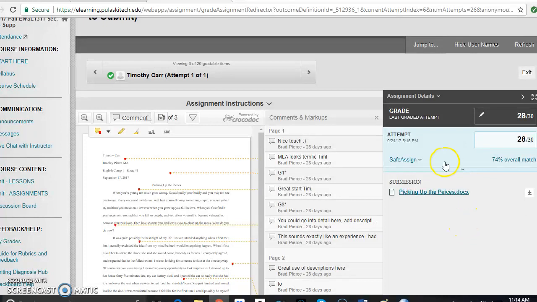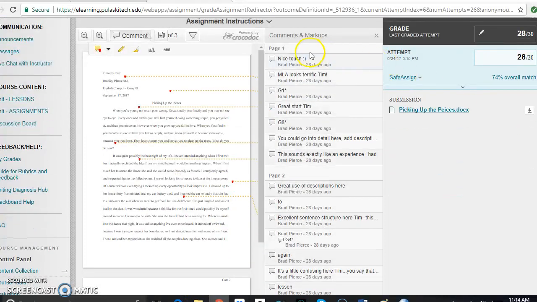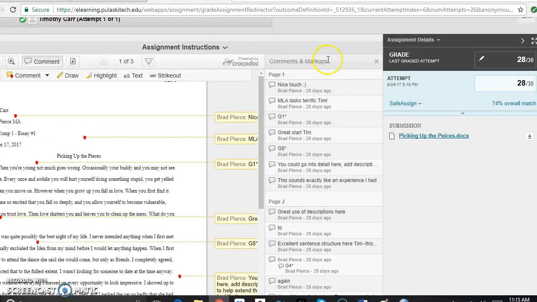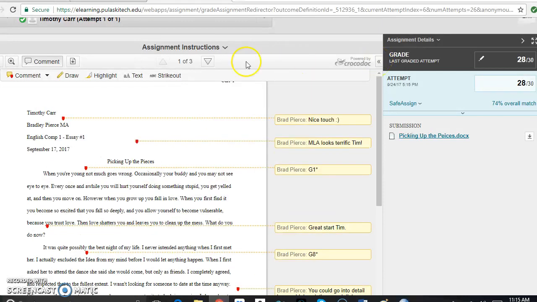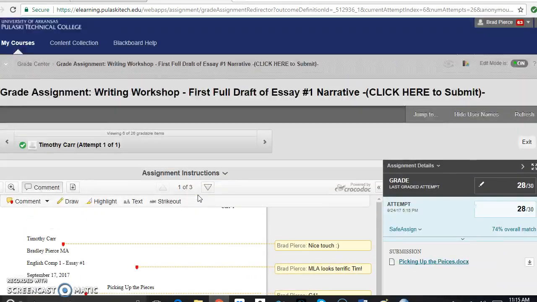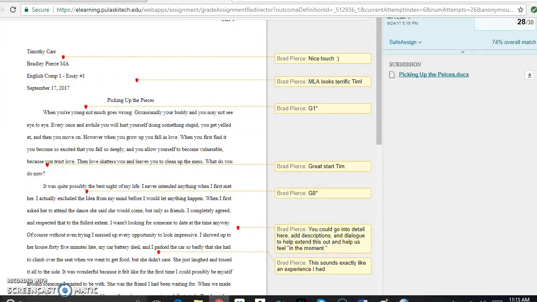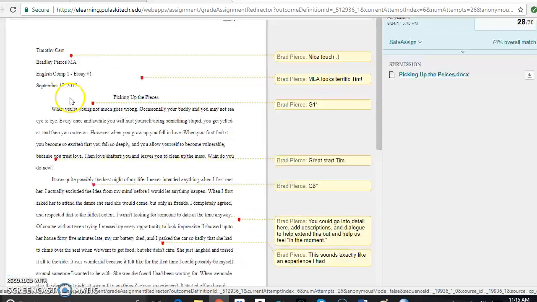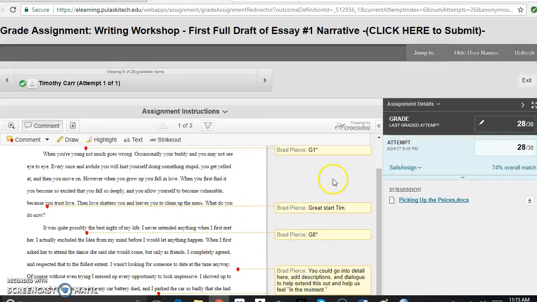Now, this does not do anything for you. This does not help you. So if you leave it like this and you try to go through the paper like this, it's not going to help. You're not going to understand it. You have to actually collapse your course menu. So if you just hover your mouse right here, and then comments and markups right there, the X, now you're seeing what you need to see. Okay. Now, again, I walk through that in much greater detail in the guide for rubrics and feedback area through the course menu, but for now, I just wanted to highlight that and remind you.